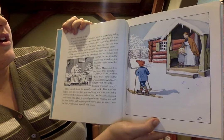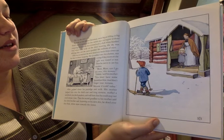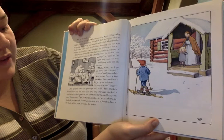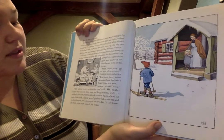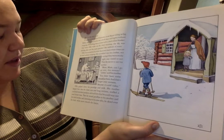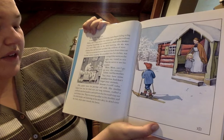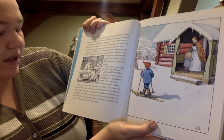Ollie was so excited. He went head over heels three times in his bed without stopping, scrambled into his clothes not caring if they went on the right way or not, and ran to see his mother. 'Mom, mom, can I go out now? This minute?' 'Listen,' said his mother, 'you must have some breakfast first, and don't forget your mittens because it's cold today.' You guys know how important mittens are these days — we wear them all the time. Ollie gulped down his porridge and milk. His mother helped him into his thick coat and long mittens, stuffed a sandwich into both pockets, and told him he could stay out until dinner time. Then he waved goodbye to his mother and his little brother and fastened on his new skis. He skied over the thick white snow towards the forest.